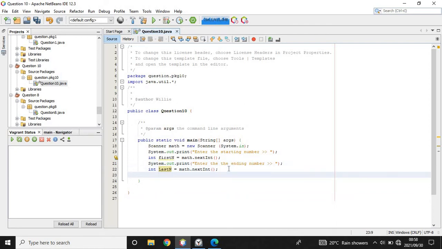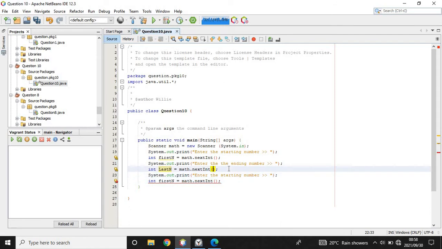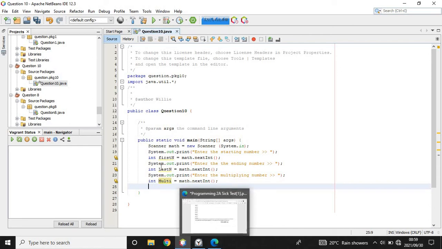And maybe we could enter the multiplying number. We call it multi. Can we just stick to multi? That will work well.